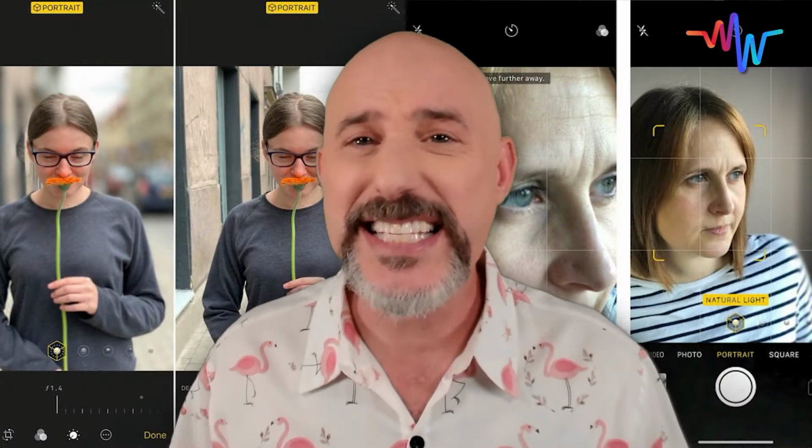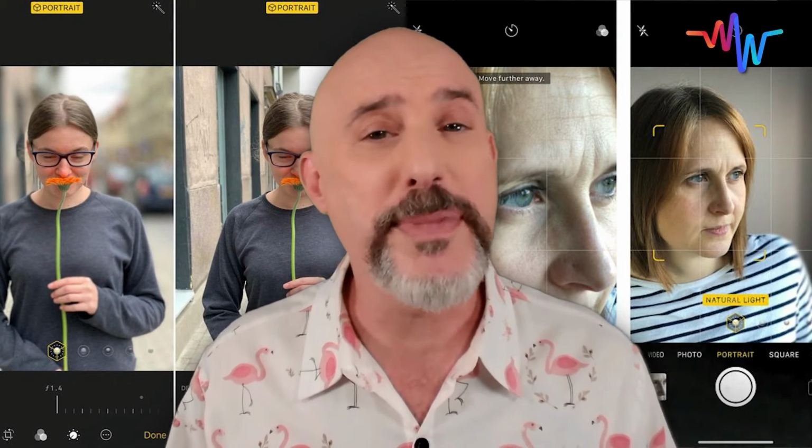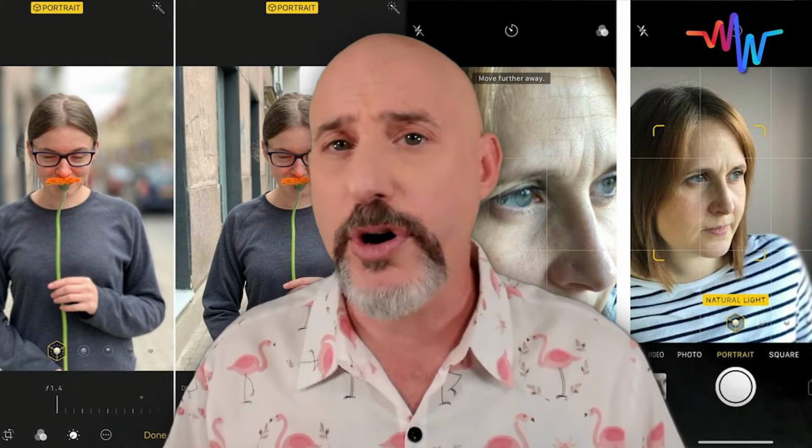The iPhone is the most popular camera in the world. And with simple to use tools that are baked right into the app, it's easy to see why, provided you know how to use those tools. In today's lesson, I'm going to talk about two of my favorite tools. Portrait photos, which are those great pictures that blur your background, mimicking what professional photographers get with their expensive cameras.